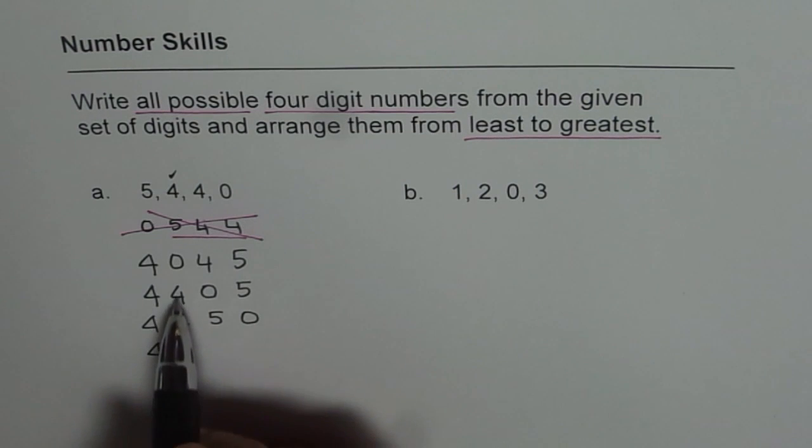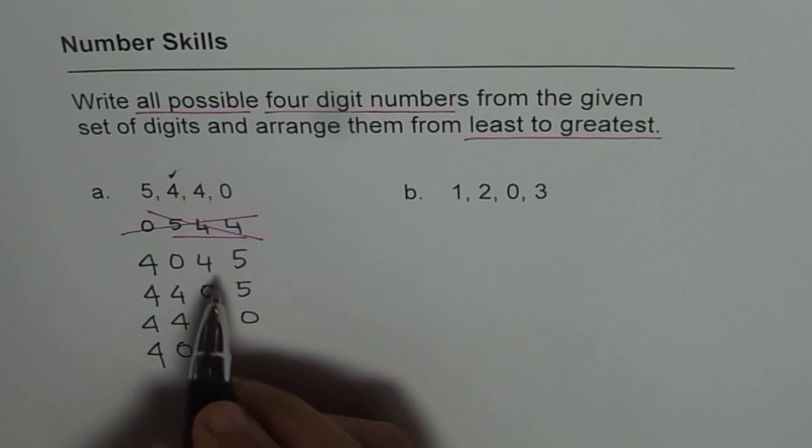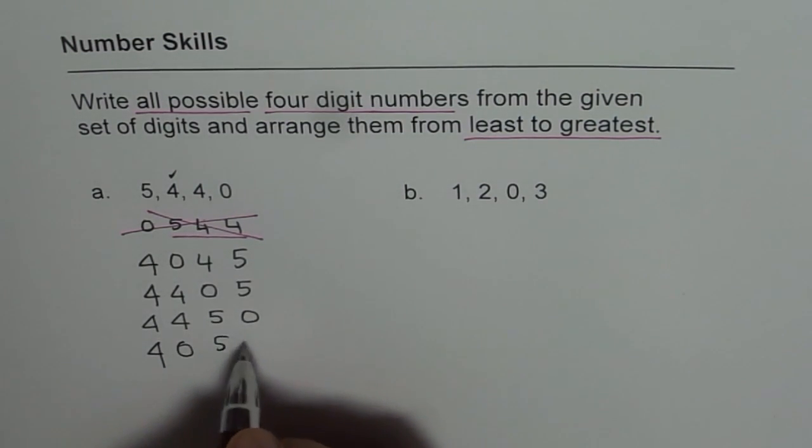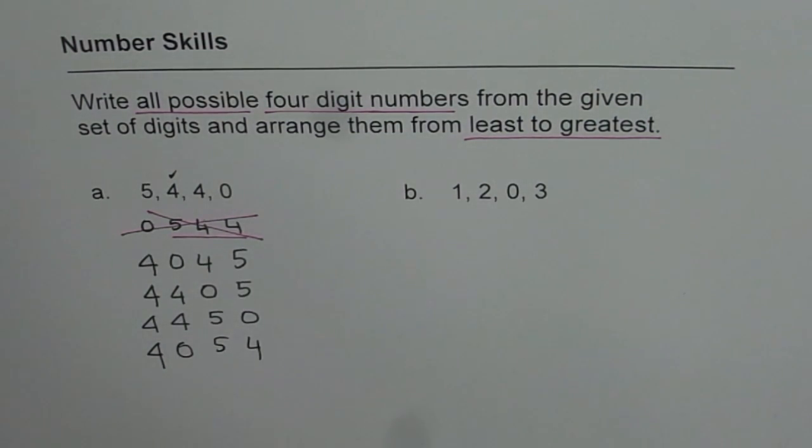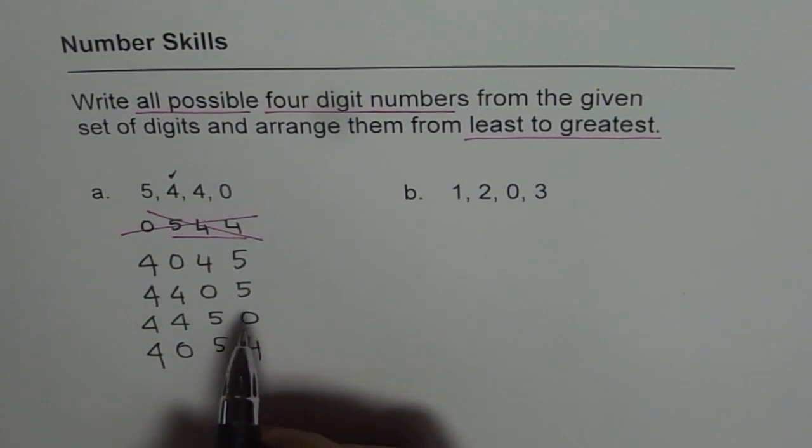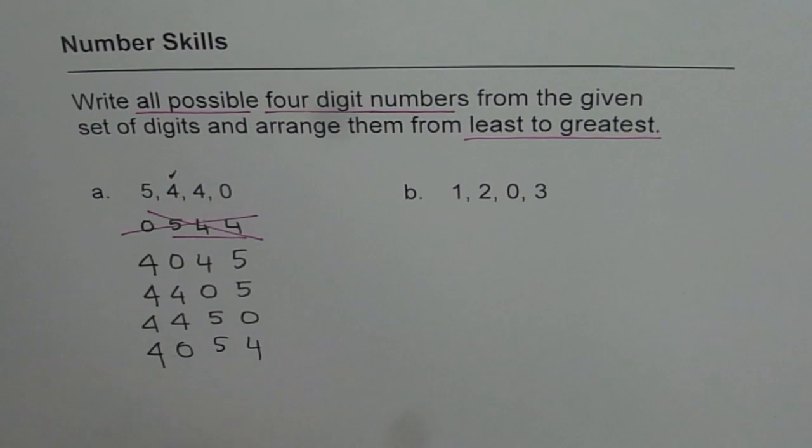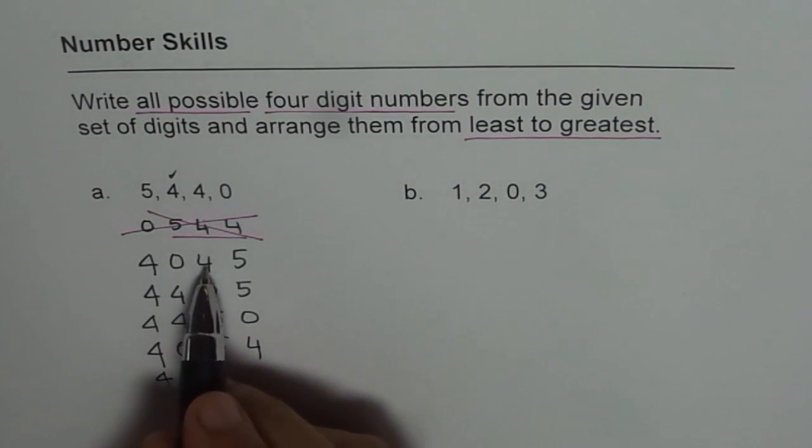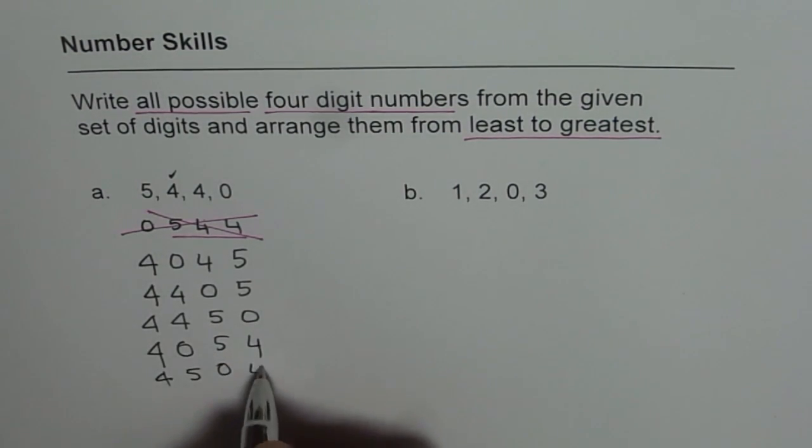Since we learned from four, we'll now use that part. So four, zero. Four, five, I could have written five, four also, correct? It is all possible. So we have to think about all possible numbers. There could be many like this, correct? Now let's do five next time. So we'll say four, five, I could write zero, four or four, zero, correct? So let me write zero, four and with four, five, four, zero, right?